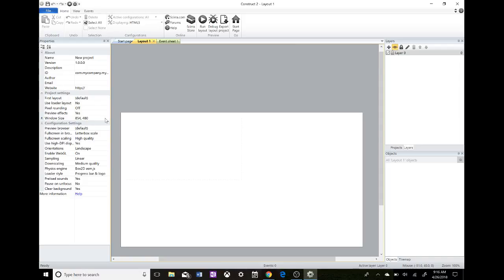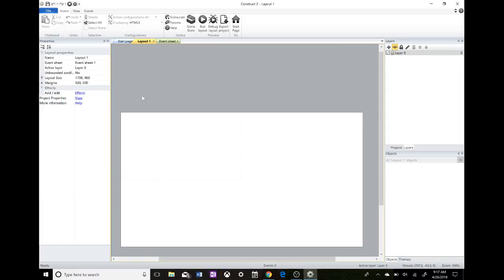All right, open our new. You're gonna do new project, and you're gonna do landscape 16 by 9. And you're gonna come to this screen. You're gonna take the window size, and you're gonna copy it. And you're gonna change your layout size to the same thing as the window size.